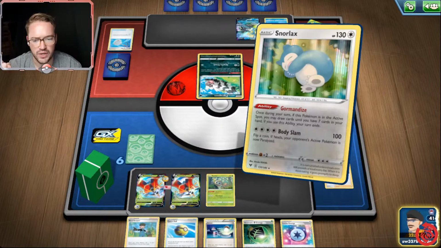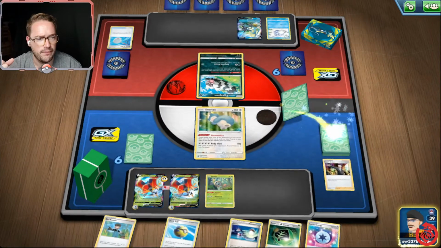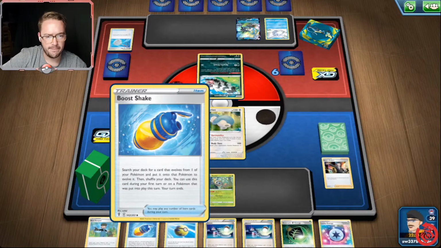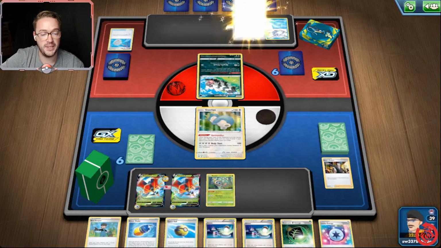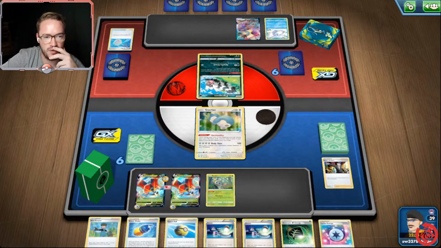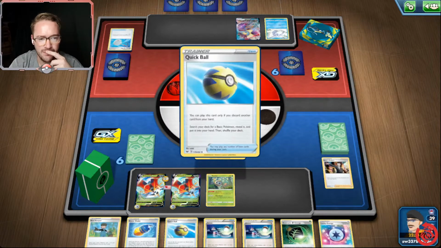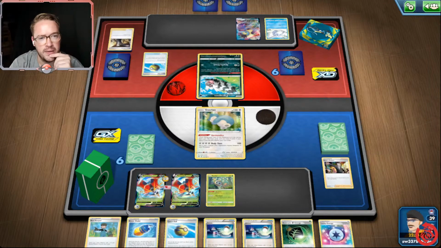Alright, Gormandize. It's only going to draw 2, but... Boop, boop. Alright, there's Boost Shake. So, Boost Shake, if you weren't here earlier, it's going to allow me to find an Orbeetle VMAX and evolve it straight away, but it also ends my turn. So, a little bit of give and take there.